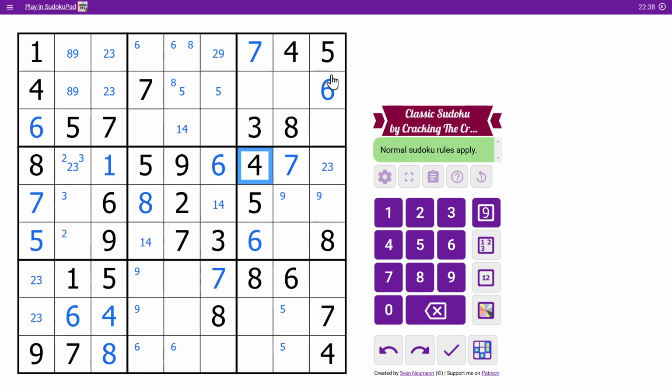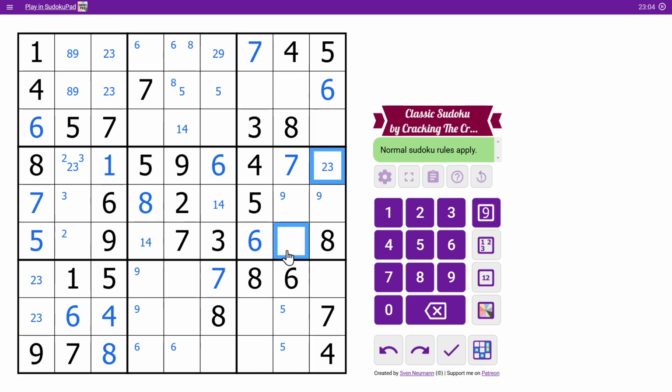So that's it. Maybe we'll check again with the 1s, because I'm not seeming to find anything else at the moment. Ones, ones, ones. Nothing over here. Nope, onto the 2s.